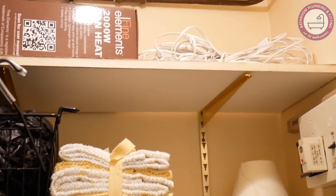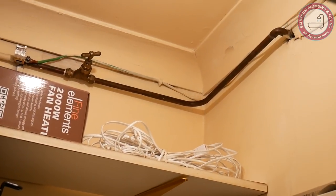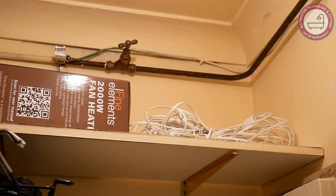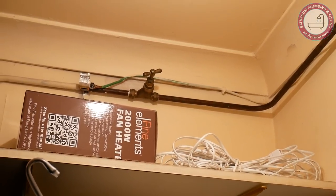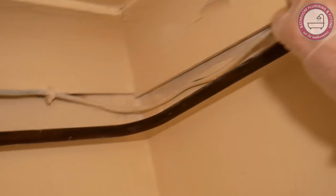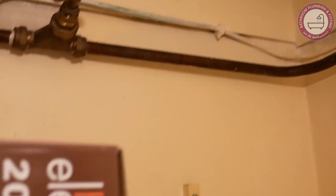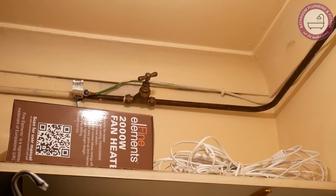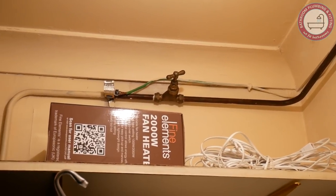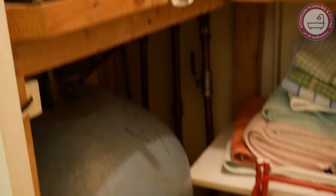The light is not fantastic, but that's the stopcock there. The problem is I can't turn it — normally I'd try and get some leverage on it, but the pipework isn't fixed at all; it's an absolute mess. I can't get any leverage, and being on a first floor flat, I'm not happy doing anything other than replacing it and isolating elsewhere. I need to turn it off because we have a water tank here feeding the pump.